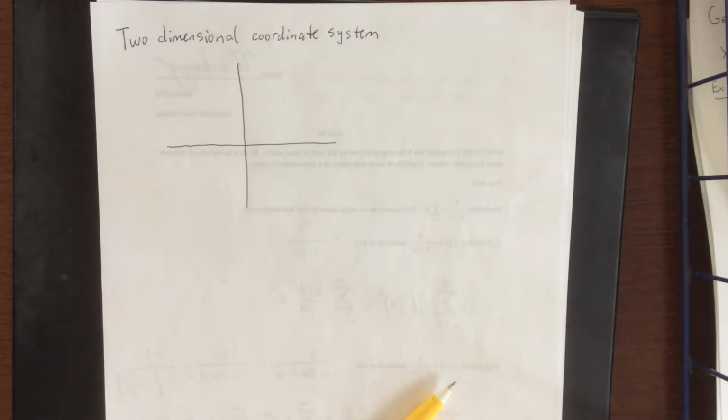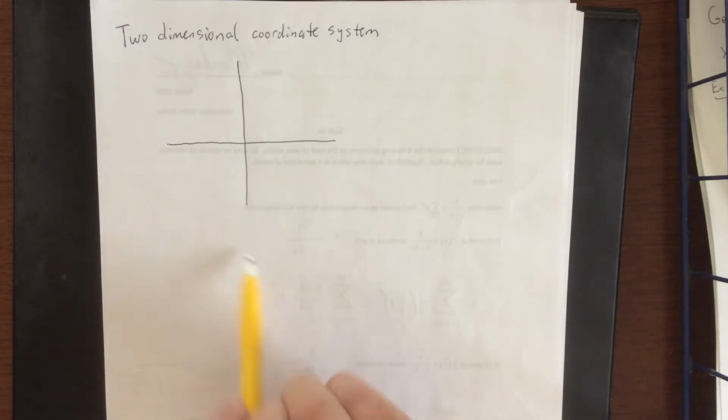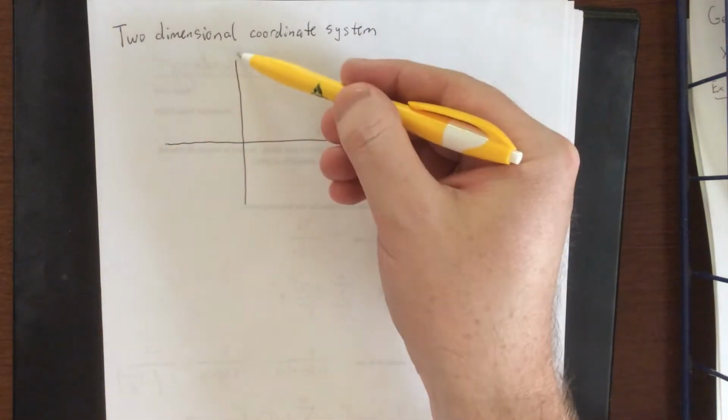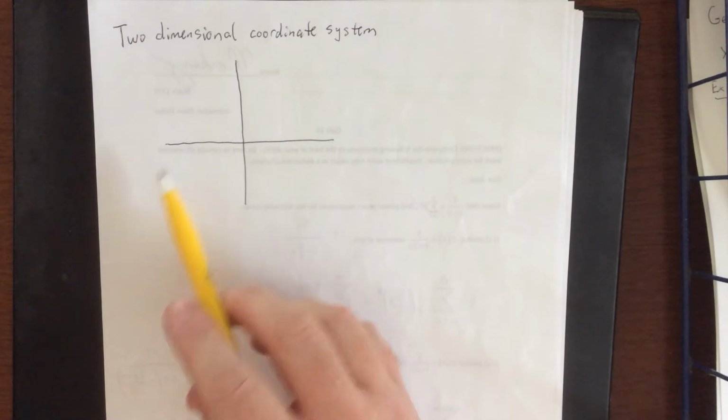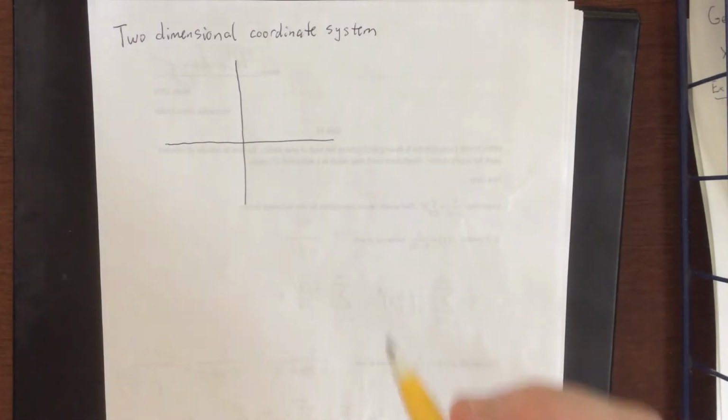Today we are going to be making the jump from the two-dimensional coordinate system to the three-dimensional coordinate system. So with that in mind, just wanted to review some terms that we know from the two-dimensional coordinate system. Take a real number line and a real number line and put them perpendicular to each other, and now you have a two-dimensional coordinate system.